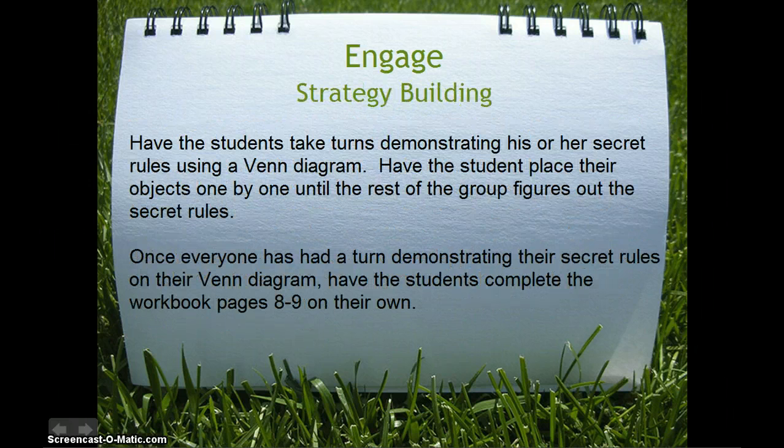The next part of the engage is the strategy building. Once I have checked everybody's mat, we will then have the students take turns demonstrating their secret rules using a Venn diagram. And what I'll do is I'll have the students place their objects one by one on their Venn diagram, and then try to have the rest of the group figure out what their secret rules are. Then once everybody has had a turn demonstrating their secret rules, then the students will complete the workbook pages 8 and 9 on their own.